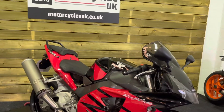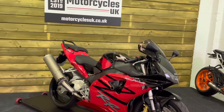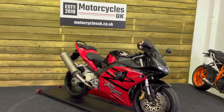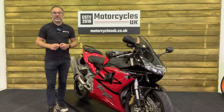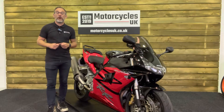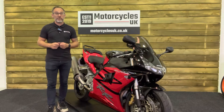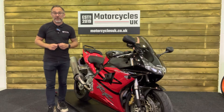If you're after a modern classic super sport bike that's increasing in value, then please look no further than our Honda CBR 900 RR3 Fireblade. Here at Motorcycles UK all our bikes come with a current MOT, a service if required by the motorcycle at time of sale, and a thorough safety inspection. We're also delighted to be able to offer nationwide delivery - please contact us for a quote.